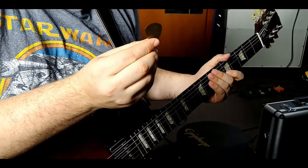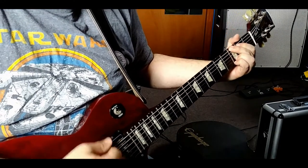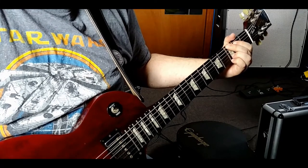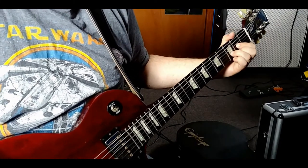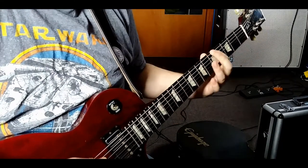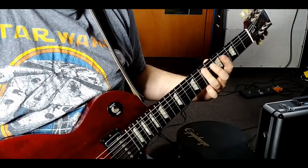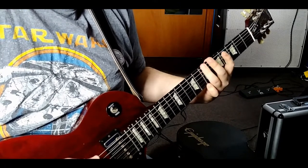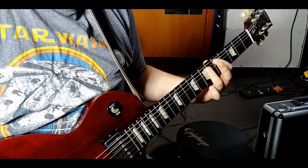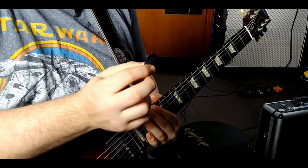Next, we are going on to the 0.88 regular size. We are going on to my deformed 0.73 regular size.